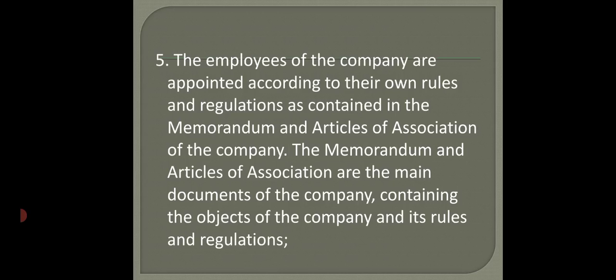So employees will be appointed as mentioned in the rules regarding appointment of employees in the memorandum of association and articles of association. As I have already told, the memorandum of association is the important document to form a joint stock company as well as a government company, wherein the objectives of the company are mentioned. The articles of association is also an important document wherein the rules and regulations regarding internal governing of the company are mentioned. So these two documents are very important for a government company.